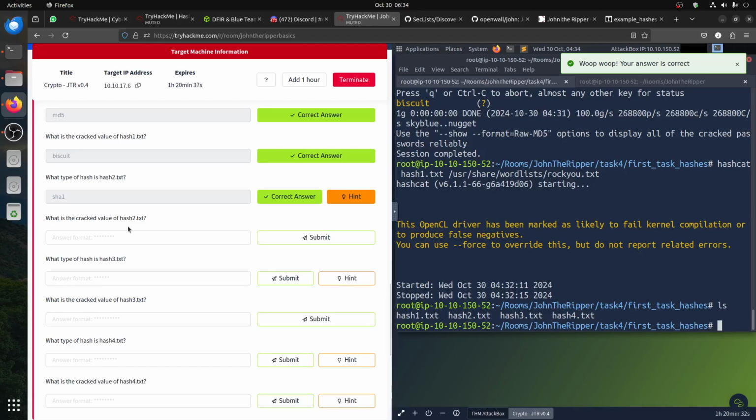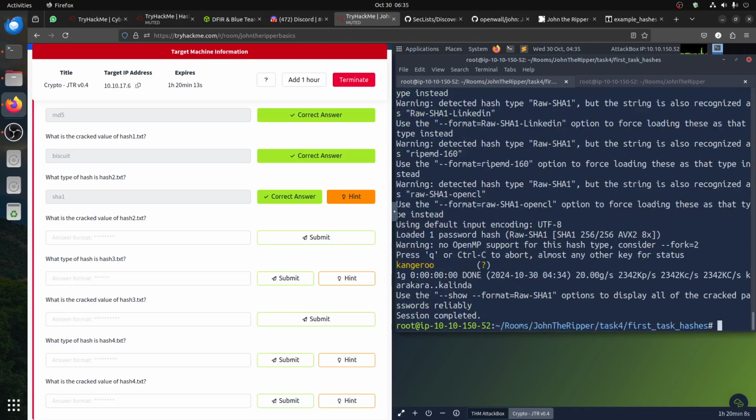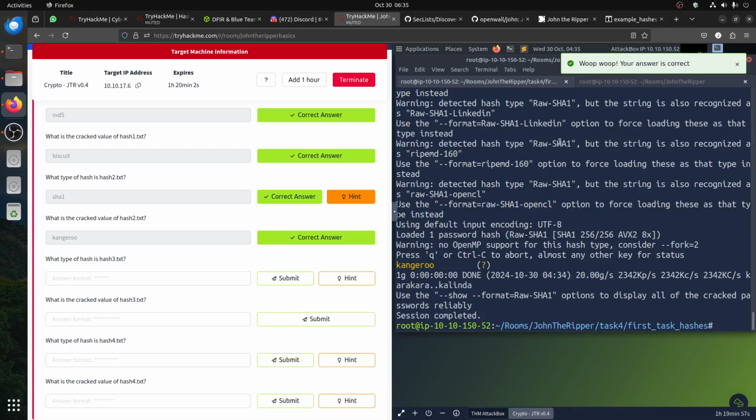So let's see if our friend John can do it. If I take the format out, can John detect it without confusing? Let's see. Yeah, sometimes he can detect it, so you don't need to worry about him. He can detect the hash without telling him it's SHA. So he got it: raw SHA-1. So he can do it.